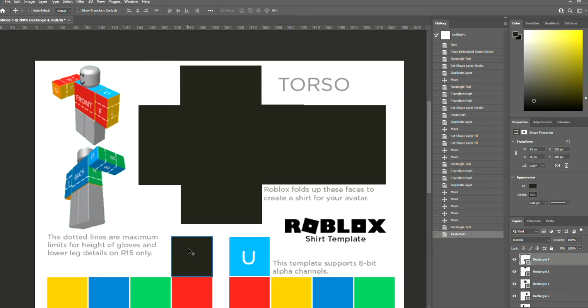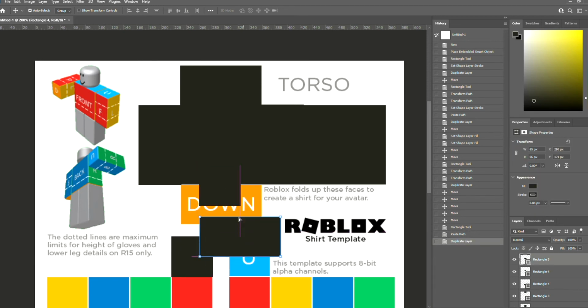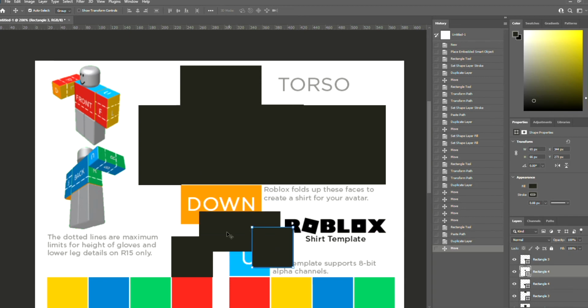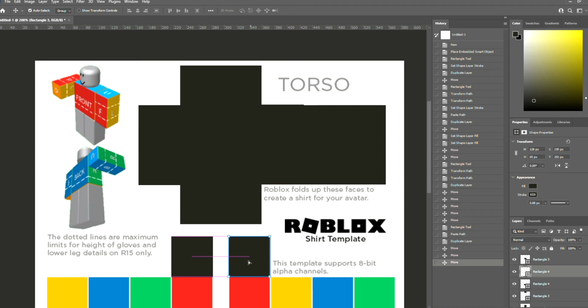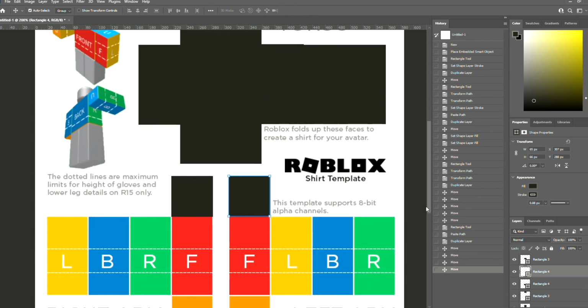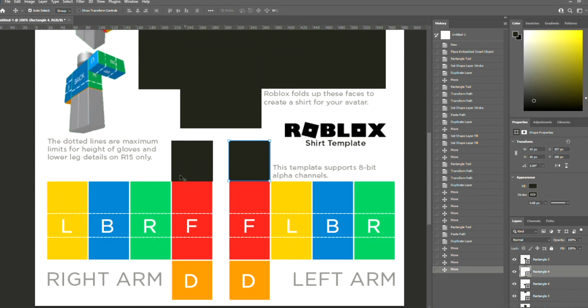I'm going to simply copy and paste, which is Control and C held together, and then Control and V held together. Oops, I dragged the wrong one. Let's put that back where it was before. And let's drag that one to go on the other side. So this is one side of your arm, or this is one arm, and this is the other arm. So we're quite simply just going to copy it so it's identical.